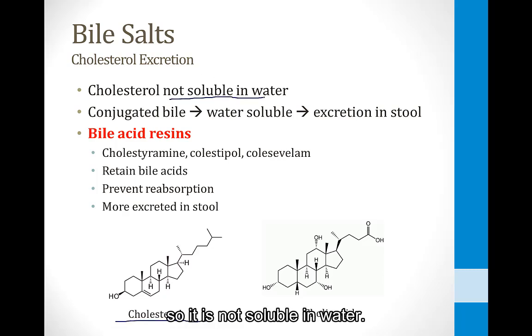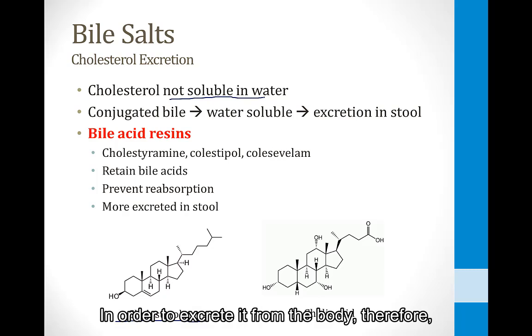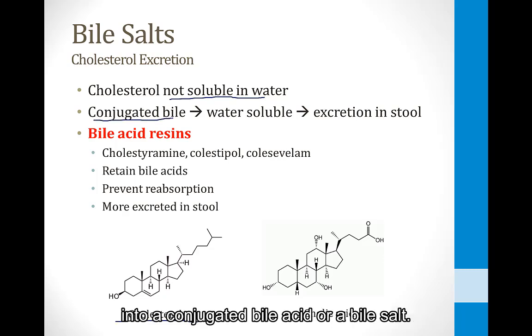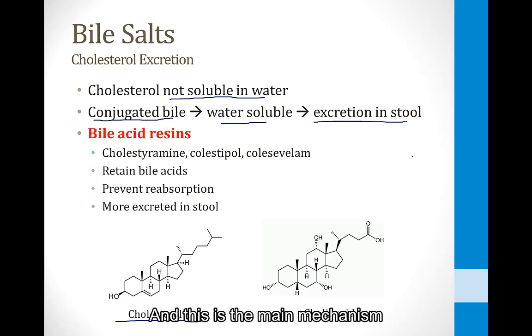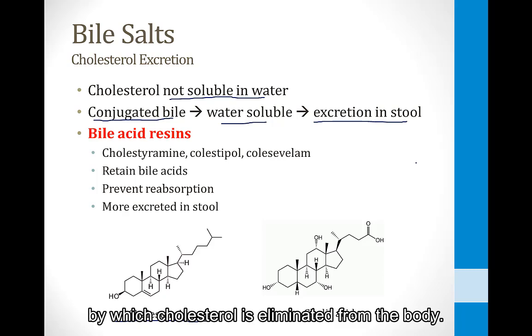So it is not soluble in water. In order to excrete it from the body, therefore, that means you cannot use the urine. What you can do is convert the cholesterol into a conjugated bile acid or a bile salt. It then becomes water soluble and it can be excreted in the stool. And this is the main mechanism by which cholesterol is eliminated from the body.